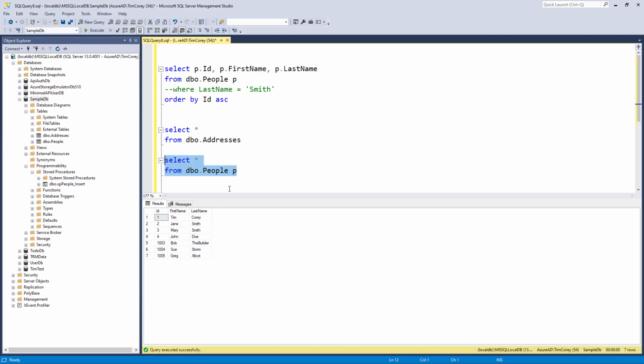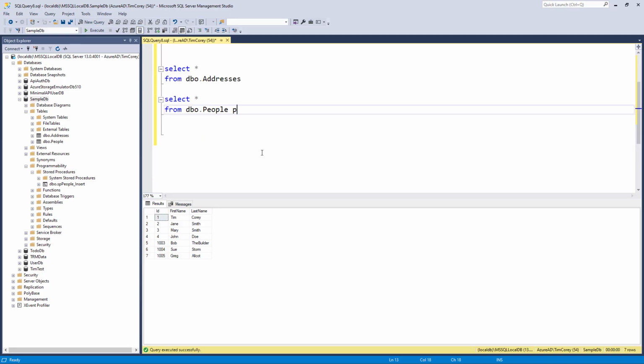ID, for example. There's an ID in the people table and an ID in the addresses table. Which ID do you want? You have to specify either p.id or a.id. And that's where that rename really helps. So let's start with this select statement. Cool, still works, great. But I want to get actually all these columns. So I'm going to say, I could say p.star, that still works.